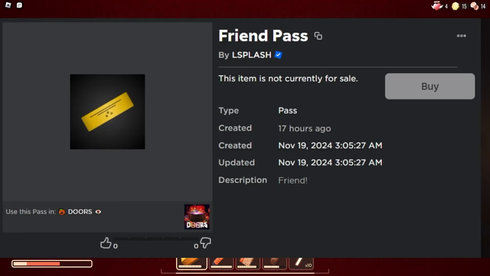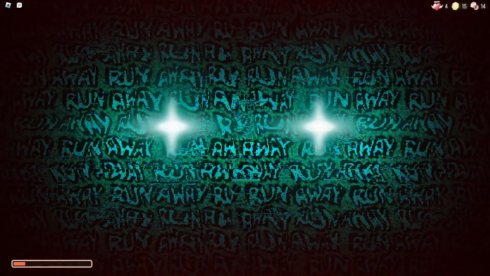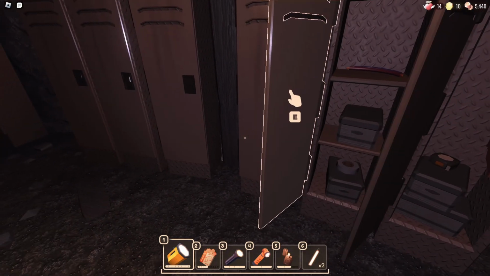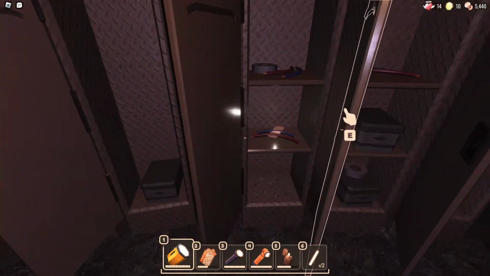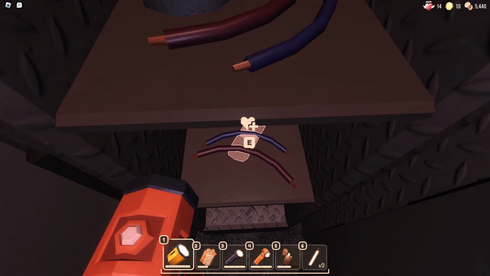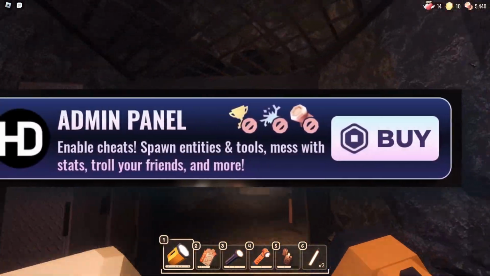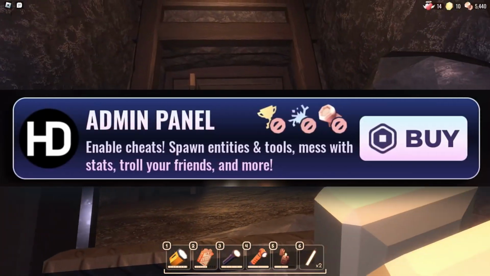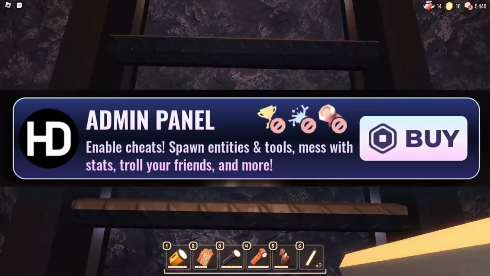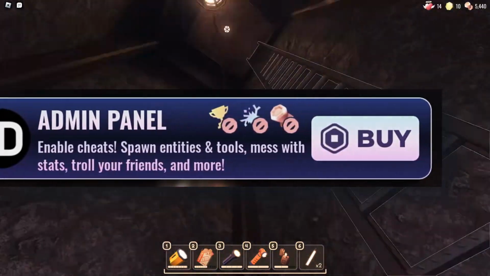what it is yet. We do have an idea of what it's gonna be, which we're gonna talk about literally right now. But if that is not it, this can also just be a badge for like 2 times knobs or something simple like that people would like to buy, because that seems doable. But most likely it will just be the admin panel, because we did see this leaked and Rise also showed it too, how we might be getting an admin panel, so you're able to actually go and enable cheats, spawn entities and tools, and mess with your friends.